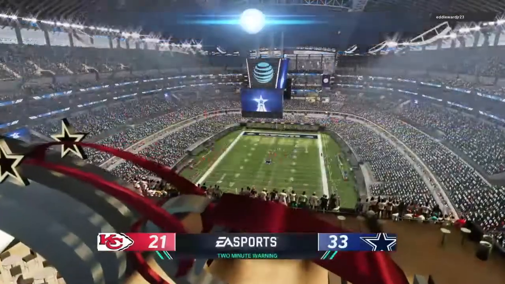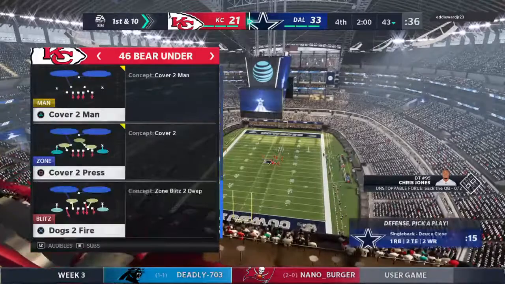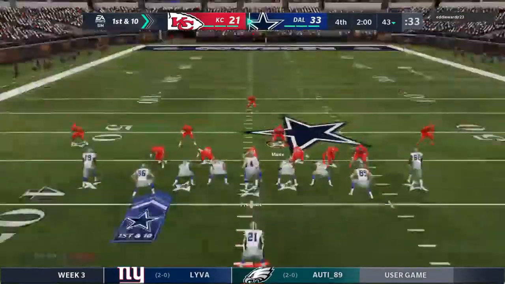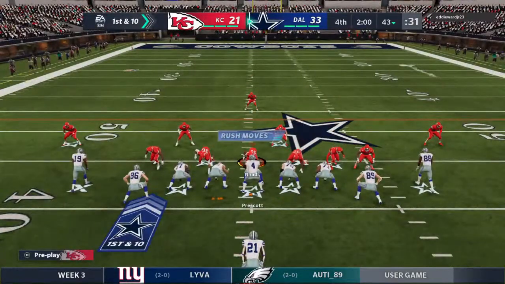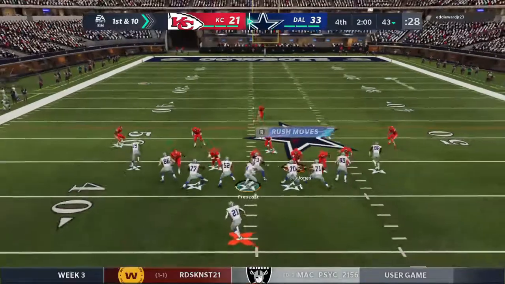2 minutes left to play in this football game here on EA Sports. First and 10 at the 43. So the Cowboys in possession of the football here as we get you reset. And no doubt what they're looking to do is just salt away the final couple of minutes and escape with a win.